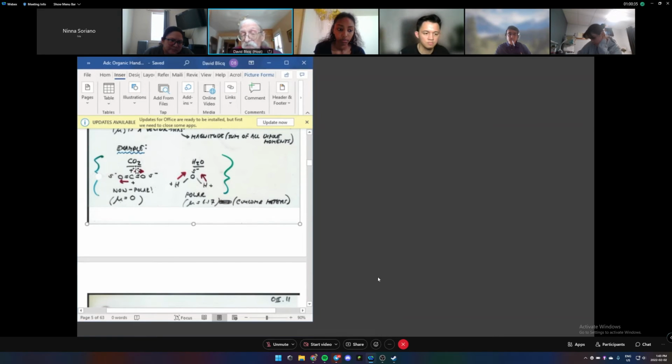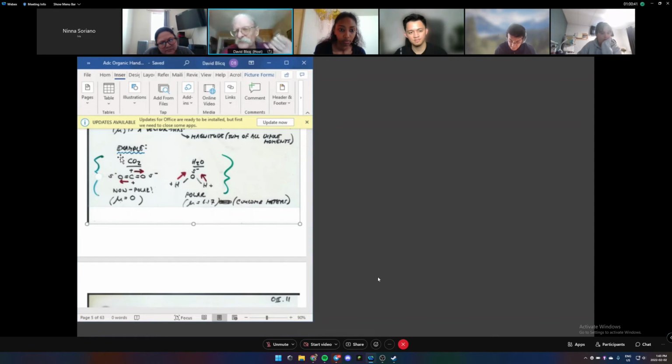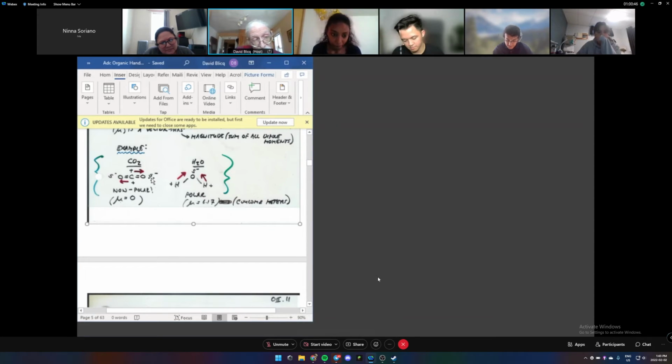So carbon dioxide, CO2. Let's do an experiment. Look. CO2 and onions. I'm assuming you have more pure CO2 than I do. All right. Like, look, this is a negative oxygen. This is a negative oxygen. But look, they're exactly opposite each other. So in terms of the overall charge, they actually cancel out because they're pulling in exactly opposite directions.